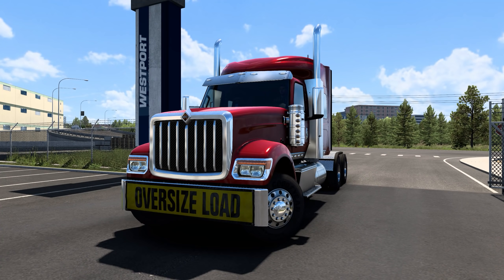Hello everyone, welcome back to American Truck Simulator. Once again we are back in America and we're checking out Harvin's beautiful HX520 here by International. We also have an engine pack which is the A26 Cummins engine. Both of the mods are found on the Steam Workshop, but I'll go ahead and fire it up so you can listen to it.